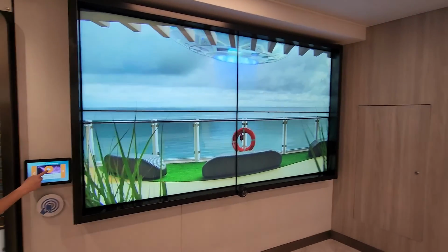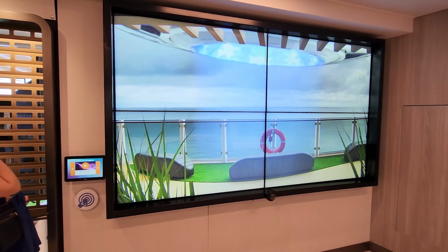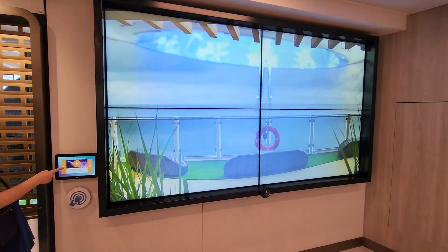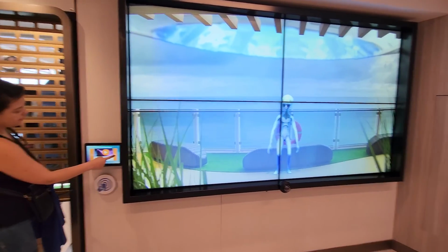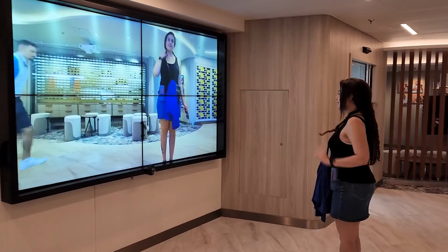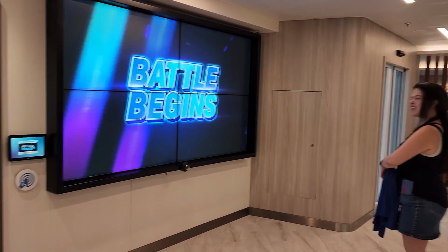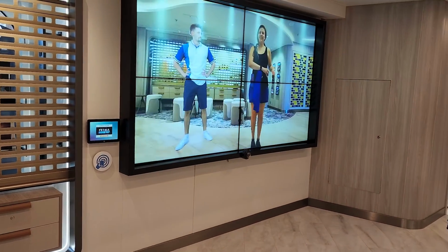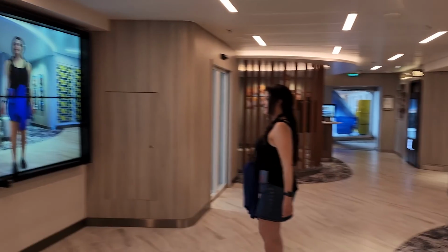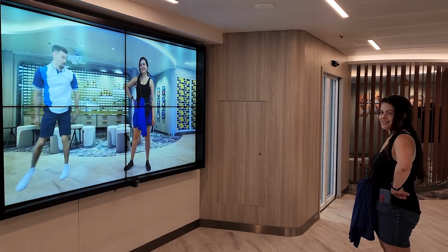One rather unique feature in this area is something called the Imagination Wall. That's this thing here. This is an augmented reality system. There's a camera, so what you see is actually the view on the other side of that wall, outside. Except there's not really an alien in a spaceship. So you have that element of it, but you can also play games or even have a dance-off with a virtual crew member, like Larissa is about to do there, using the camera that's on the inside. It's a neat concept. There's a lot of different things you can do. It can be a little bit awkward when it's a busy time on the ship and you have a lot of people walking by, but it is fun.